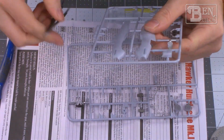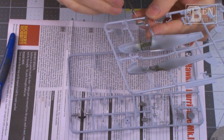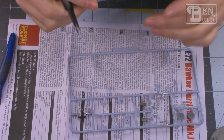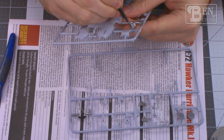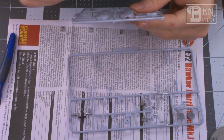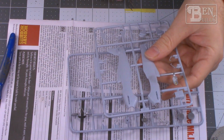We are moving right along, guys, and I gotta tell you, so far, these parts are beautiful. I'm having so much fun. We've come in and done a little bit of painting on the internals for the cockpit. We used a silver color for the bottom portion of the cockpit and an interior RAF cockpit green for the upper portion. We have a black instrument panel as well as a silver seat and silver bulkheads and whatnot.